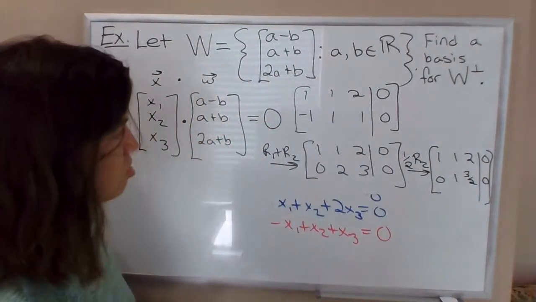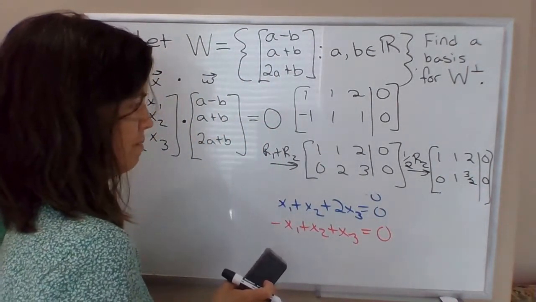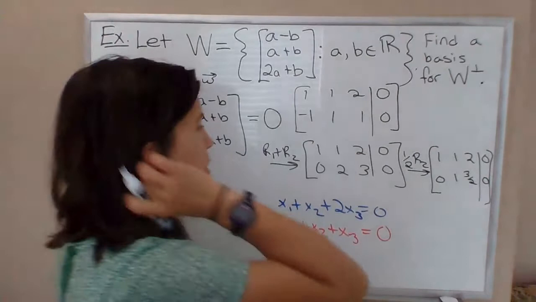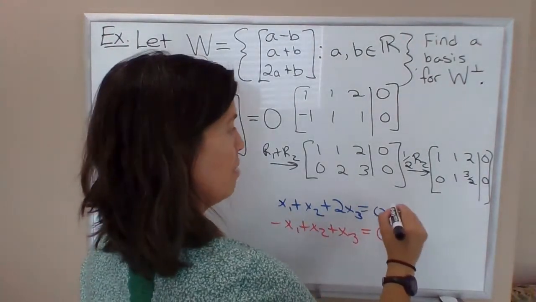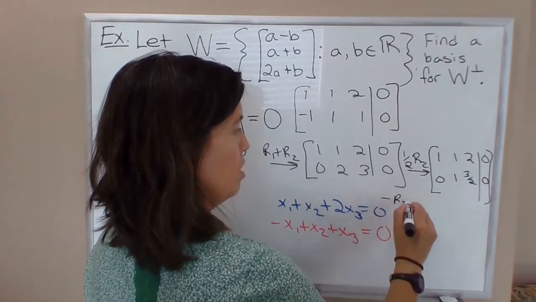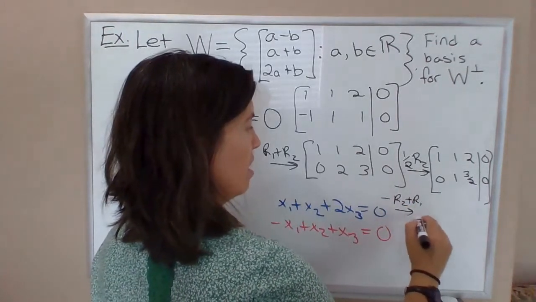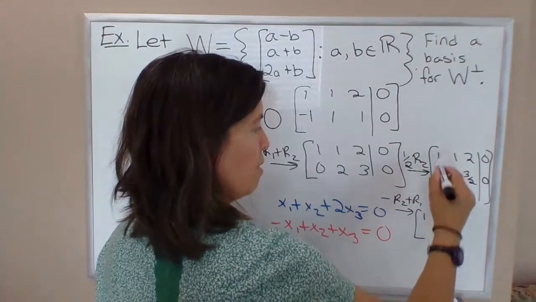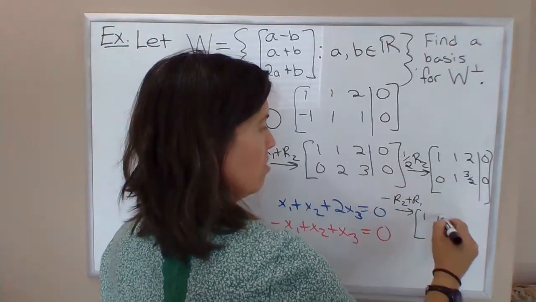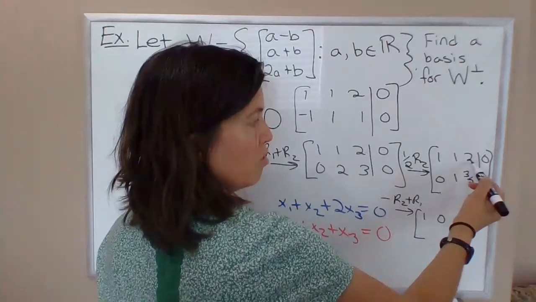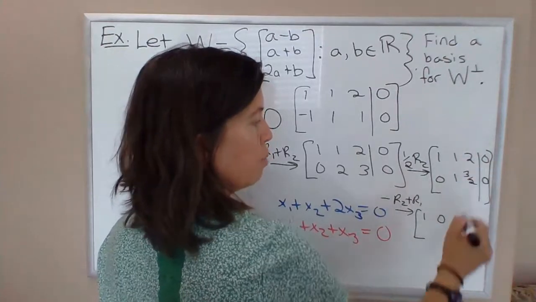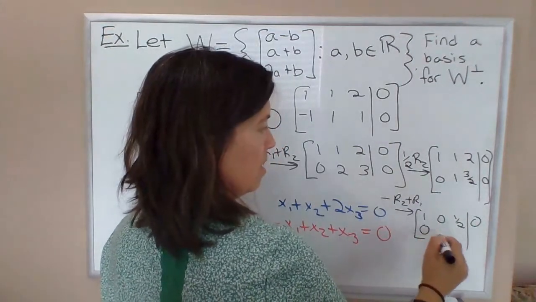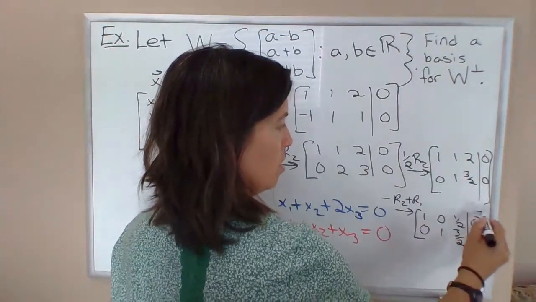Then just one more row operation. I'd like to keep this equation here because I want to come back to it in a minute, so I'm going to squeeze this last row operation right here. If I do negative row 2 plus row 1, I'll have this in RREF form. So 0 plus 1, that's still 1. Negative 1 plus 1 is 0. Negative 3 over 2 plus 2, which is negative 3/2 plus 2, so I'll be left with positive 1/2, and then 0 plus 0. And I'm leaving this row alone.